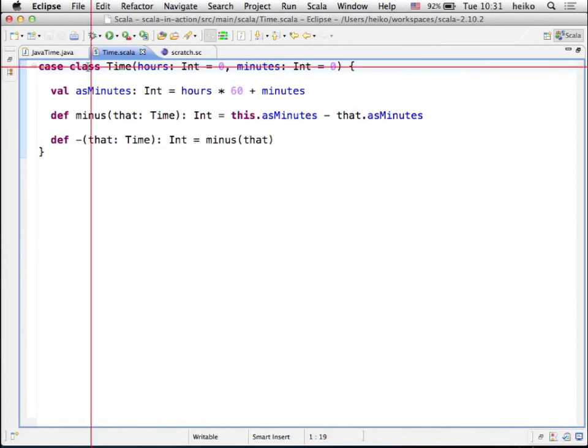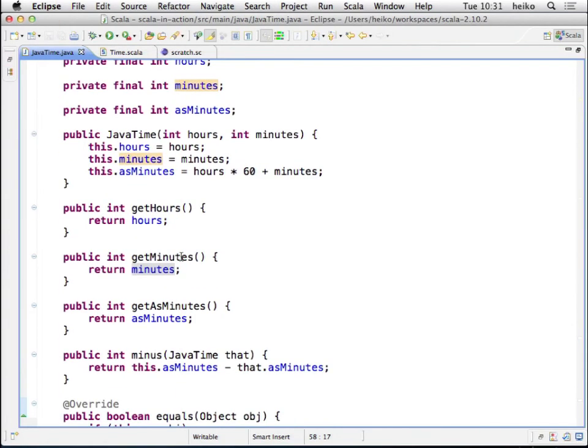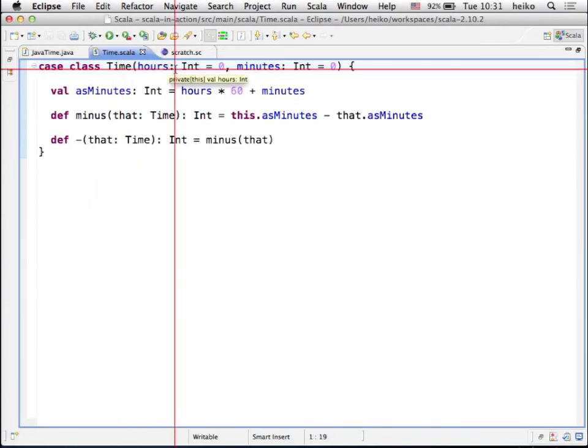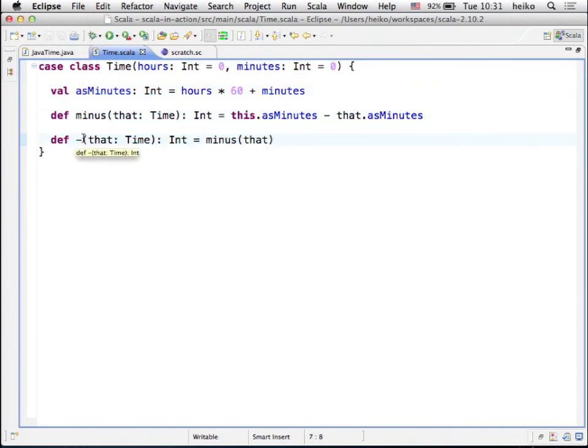I mean, most of us Java developers are able to have a mental filter, ignoring all the getters and setters and stuff and trying to figure out what's the essence of those 70 lines of code, because the essence basically is this here, okay? And maybe then that and that and that. So that's the essence of that. And I think Scala makes that pretty clear. All right. By the way, if there are any questions, feel free to fire them at me.